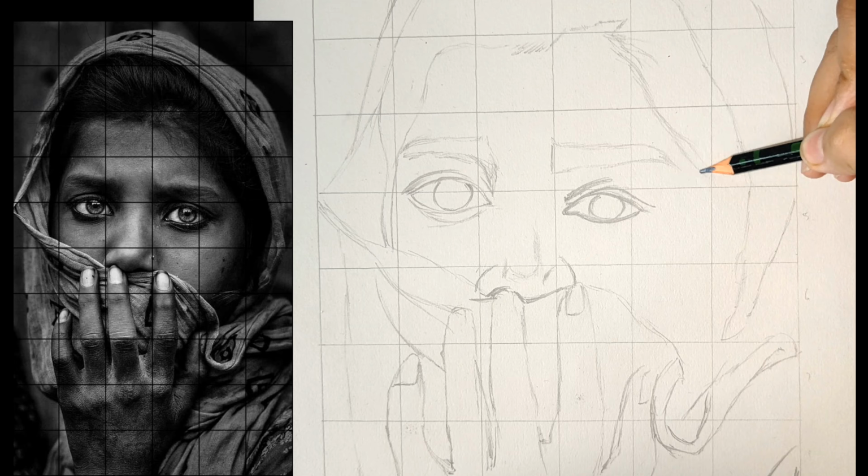If you are a beginner and want to start drawing with charcoal and graphite both, I'll tell you all the materials and techniques I have used. So keep watching this video till the end to get a good idea of how this works out.